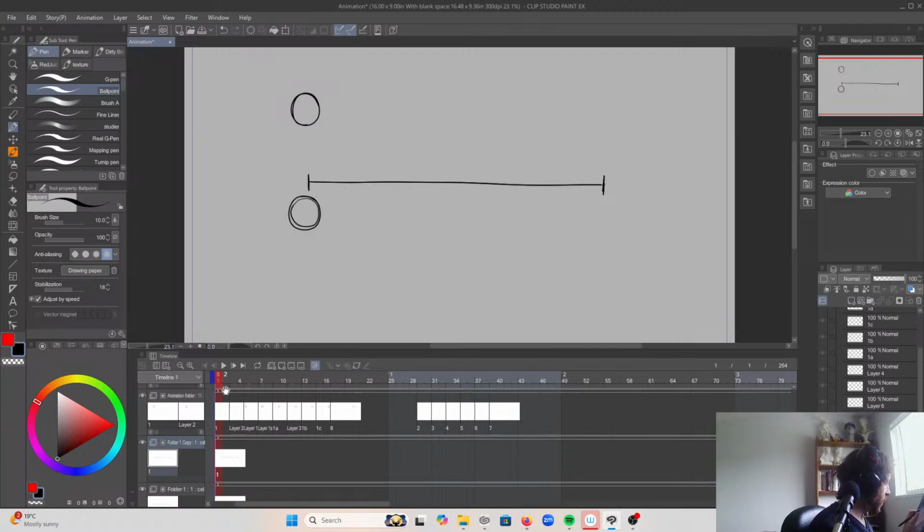And the first timing chart is even. So this is for the ball that's moving evenly across the line.